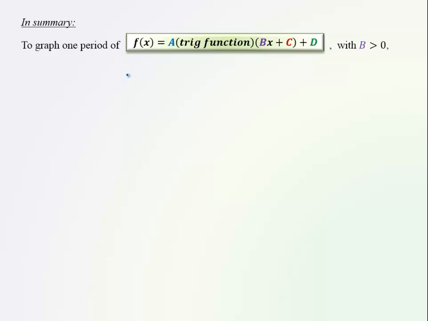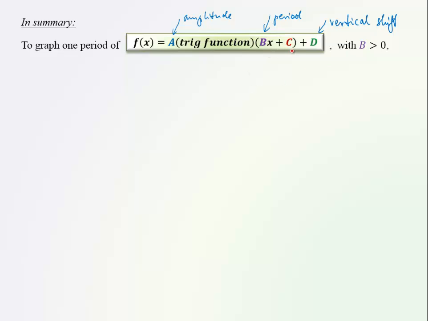So if we combine all what we learned already about graphing trigonometric functions, we've been talking about amplitude, that's the absolute value of the coefficient before the function, we've been talking about b being responsible for the period. And now we covered the vertical shift and also horizontal shift. So a constant d outside of the whole function will be responsible for the vertical shift, and also a horizontal shift.